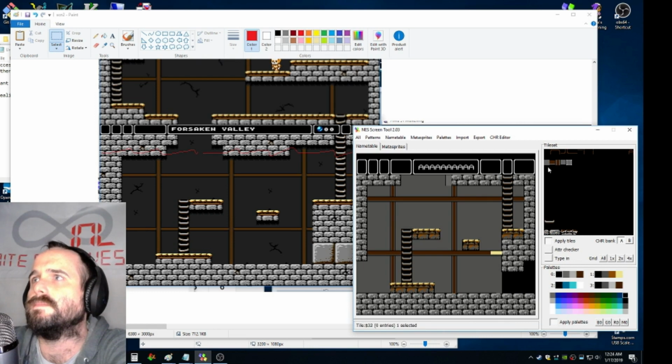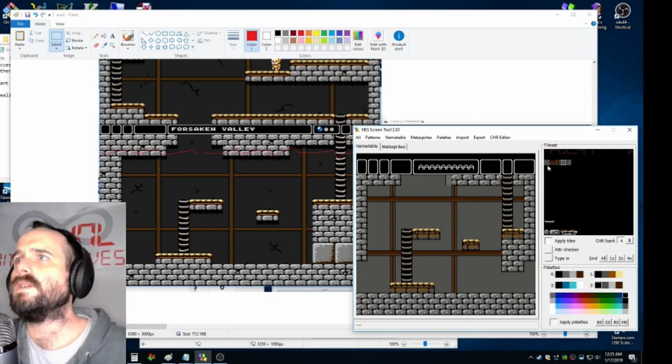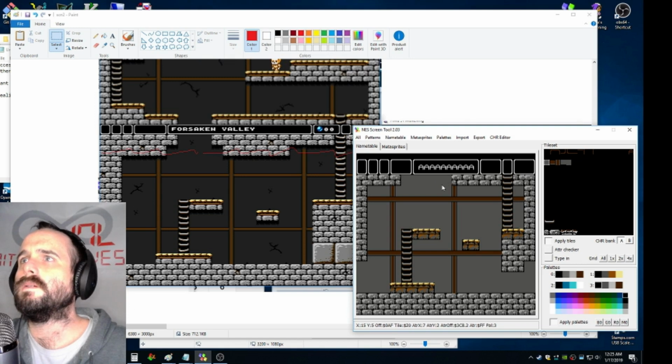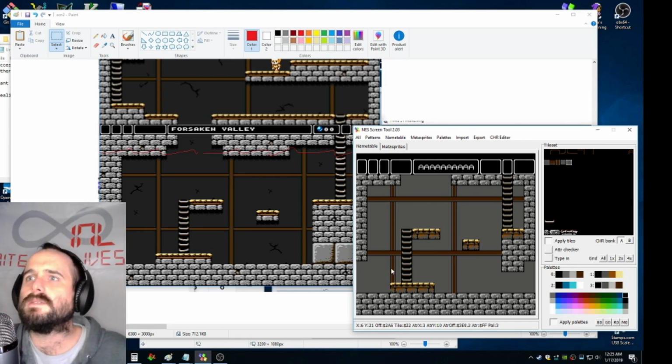They're on the wrong palette. No. What is this? This one. There we go. So yeah, I still have to make these destructible bricks, but I'm not going to bother making those for the time being. I already slashed them out of the way, we'll say. But we're getting somewhere.